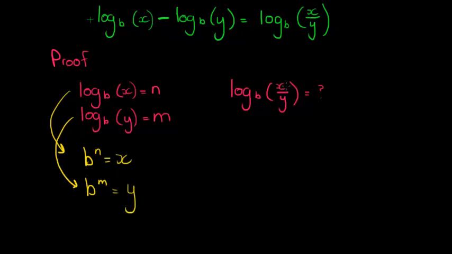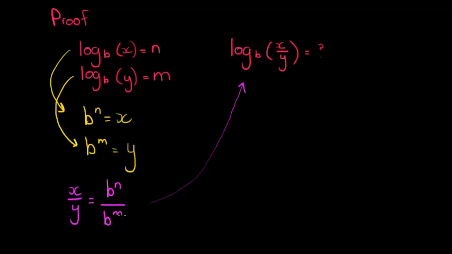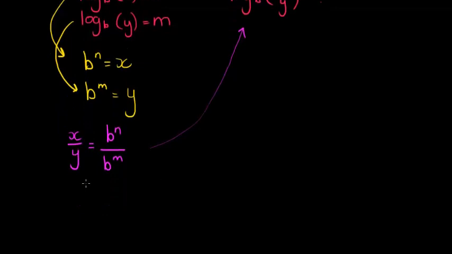Now we want to know what will happen with x divided by y. So let's try and get an exponential expression for x divided by y and convert our exponential expression into a logarithmic expression. How would we do that? Well, x divided by y would equal, and we know x is b to the power of n, and y, if we replace y, we get b to the power of m. But we know from our exponential laws that when we have bases that are being divided, we are allowed to subtract the exponents. So this becomes b to the power of n minus m.